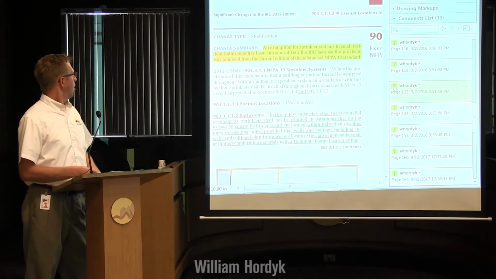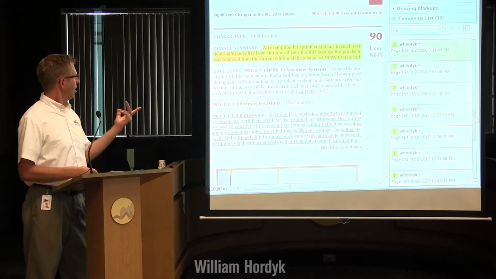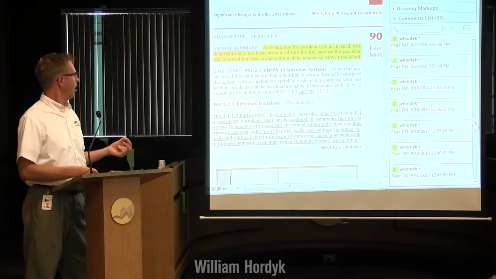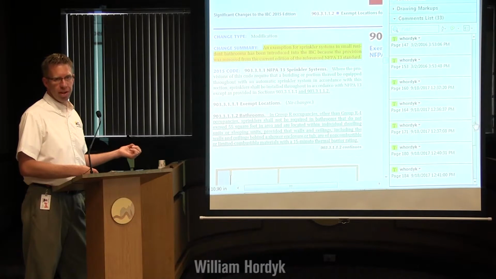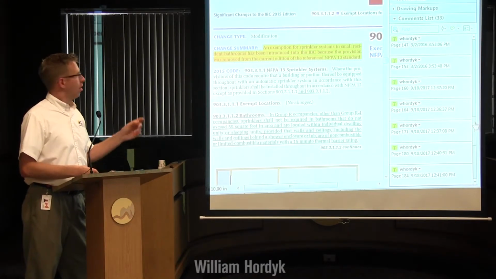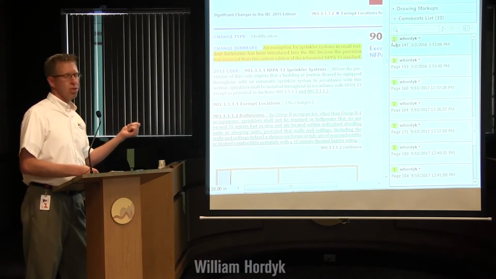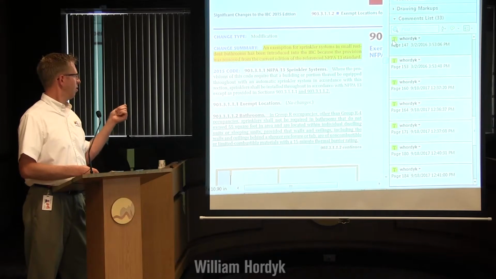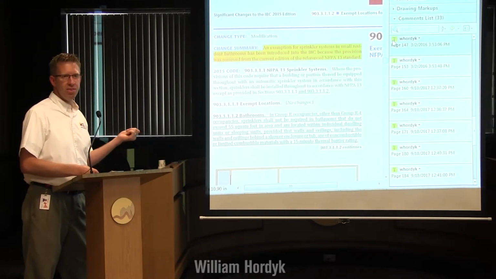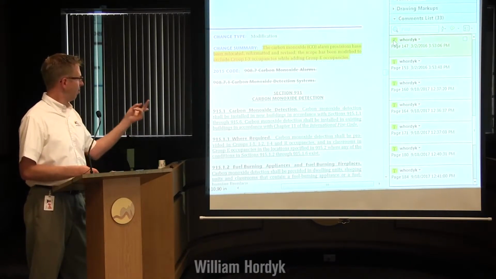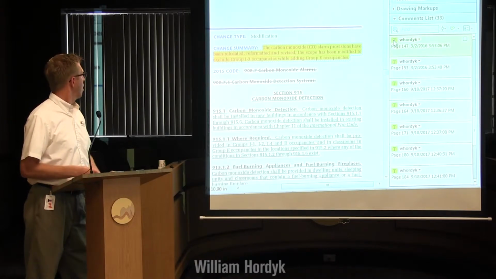The next one. This is an interesting one for you that follow NFPA 13. The NFPA 13 regulates the design of sprinklers. The NFPA 13 removed an allowance that said small bathrooms less than 55 square feet don't require a sprinkler head in them in the latest revision of that. So IBC put it back in. IBC put it back into this, which, since the NFPA 13 is referenced by the IBC, you start here and then go to NFPA 13. And since this says you don't need it, you can skip it.